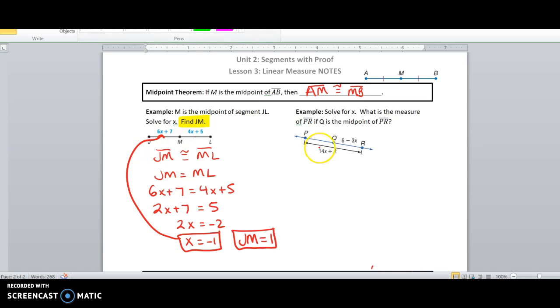We're going to change this problem just a little bit now. Cross off this part and add in right here for PQ 10x minus 7. All right, now with that information, see if you can set up the equation similar to the last one. Pause the video and take a moment.